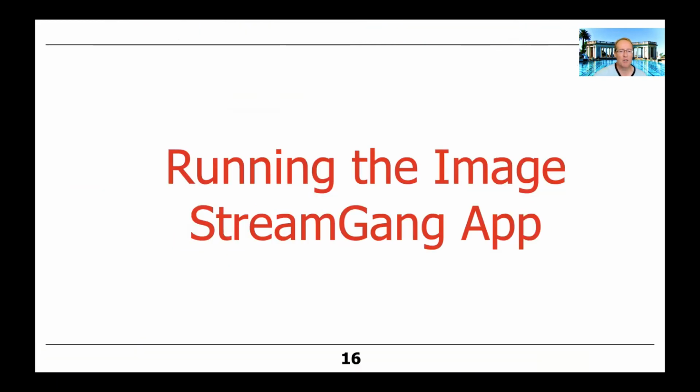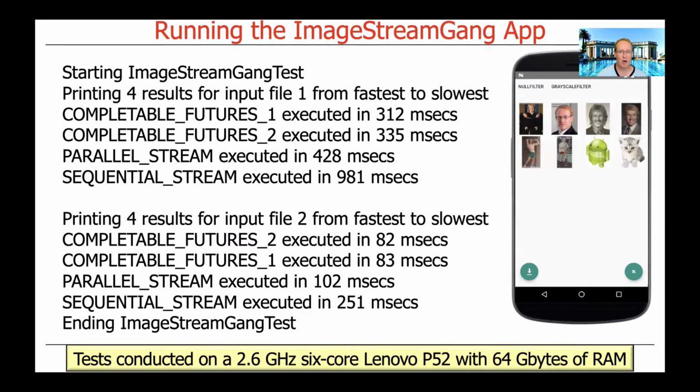Now, if we run the ImageStreamGang app, but I won't actually run it here for the moment, you're welcome to download it and run it because it's pretty cool. When you run it in the console version, it times how long the program takes to execute. And then it prints out the results based on the different strategies that you employ. And as always, because it uses the run timer framework, it'll print them out in sorted order from best performing to worst performing.